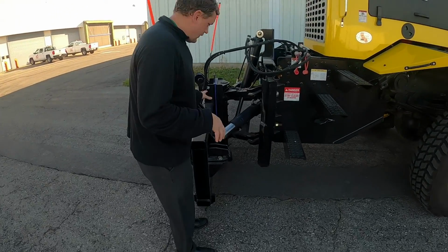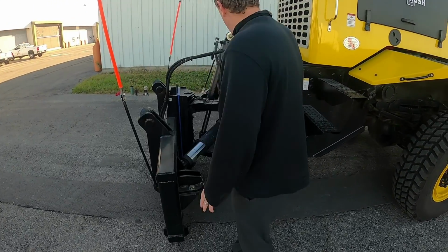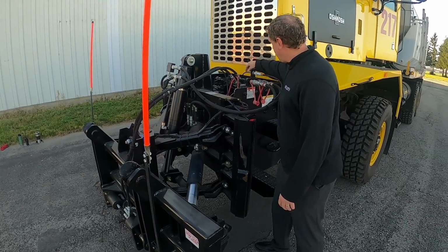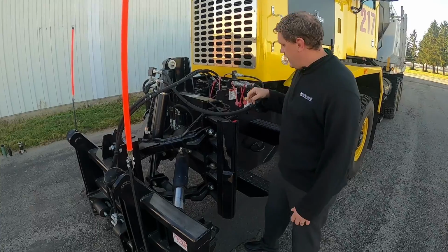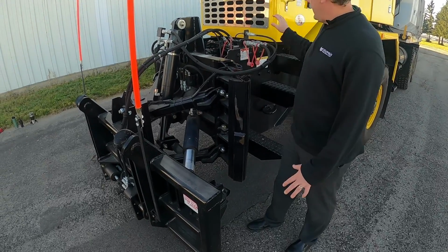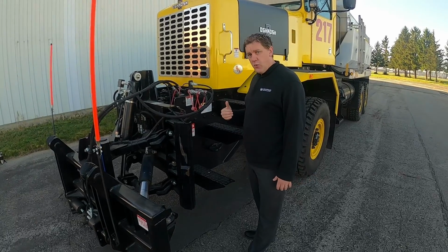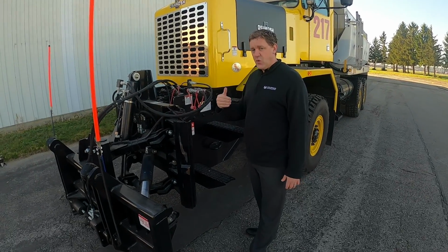First thing, I just want to look at the plow hitch here, looking at the hoses, looking at the connections, making sure they're all connected, nothing's kind of leaking or anything. Got the wiring. Good thing about a newer P-Series is everything is auto lube, so you're not going to find too many grease fittings that you have to lube.